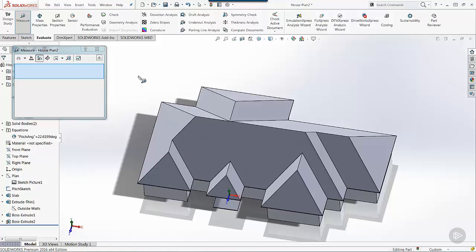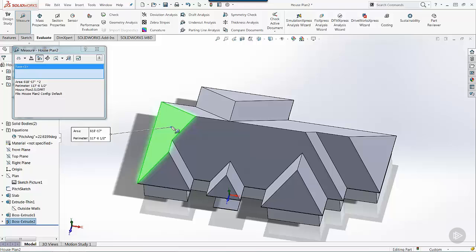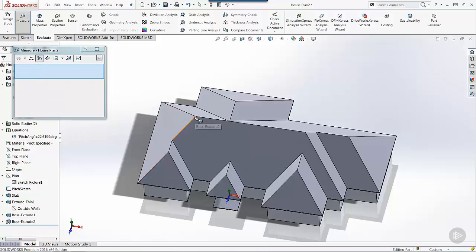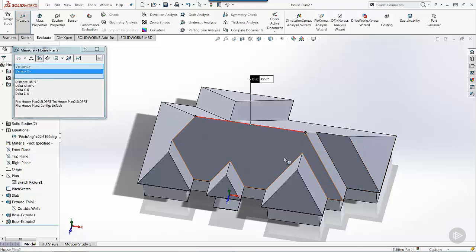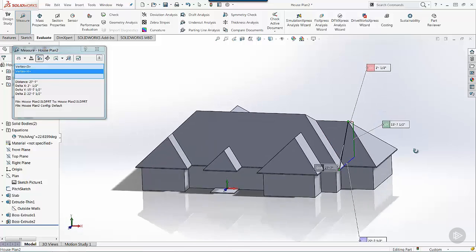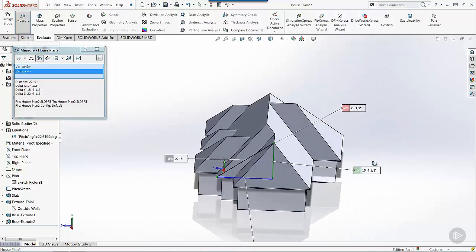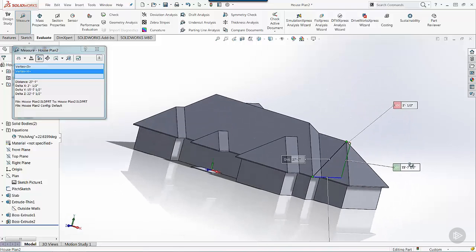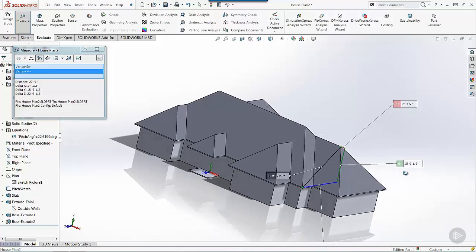Selecting out in white space using the left mouse button clears the selection. I could choose an individual face. I can choose points where we want to specify, say, from this point to this point, what's the distance? I realize it's the same as the length of the ridge there, but we can see point to point, and we can even see point to point in 3D space, where we want to understand, as the crow flies, deltas in X, Y, and Z, as well as the closest connection between those two points.